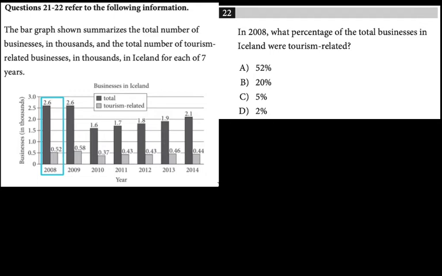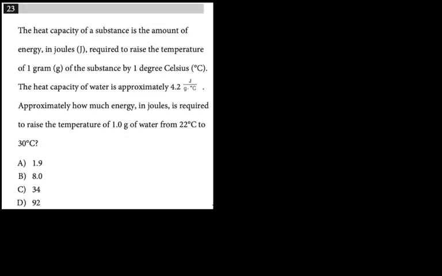So there's 2.6 total, 2.6 thousand. And then 0.52 is the tourism related one. So we'll just do tourism divided by total, right? So 0.52 divided by 2.6, calculator question for sure. I was a little surprised when the answer to this was 0.2. I don't know. Sometimes fractions are weird. So that's 20%. So 20% of the businesses were tourism related, which seems very high, but I guess that's what Iceland is like. All right, let's look at the next one.